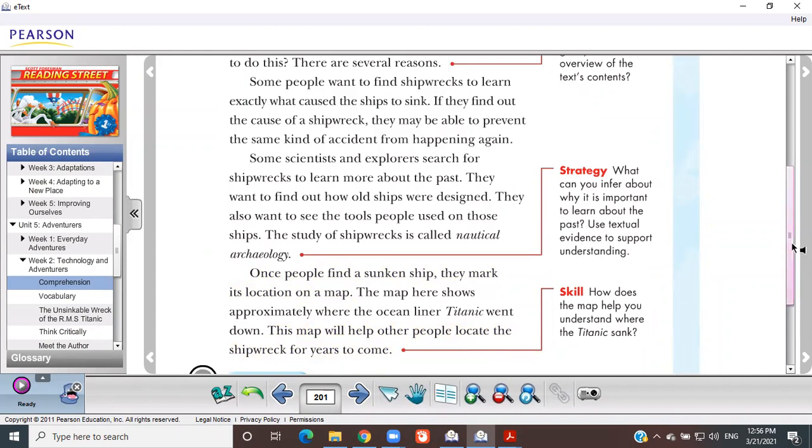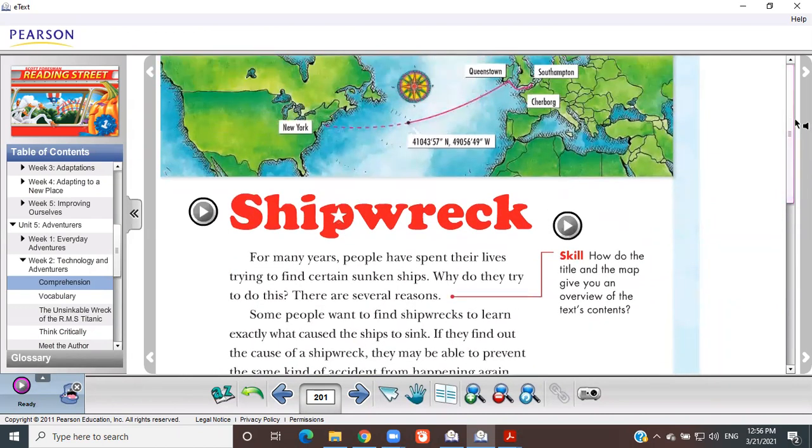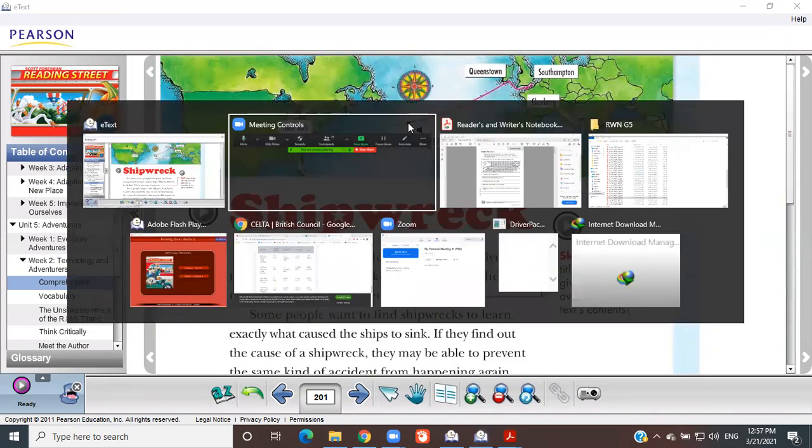But wait, of course it will move because of the water. Yes, amazing. They can move, but at some deep depths, they cannot move. They have their ways of knowing when to move and when to not move. So that's it. They use the map or the what? Graphic source to mark where the ship sank. Amazing, very good.